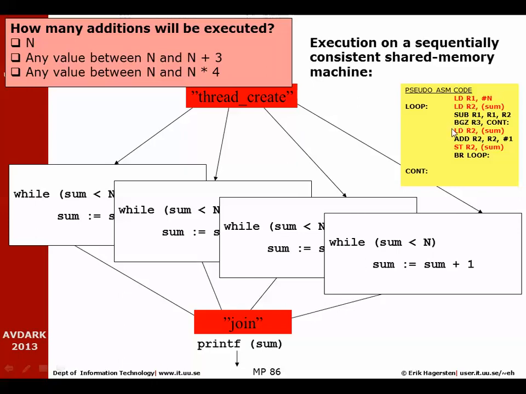Once more, they will all load the value sum equal to 0, and they will all add 1 to sum and try to store the value back. That means that all 4 of them will try to store sum equal to 1 to memory. If they keep working in lockstep with each other like that, then when we come to the end of all these 4 loops, we have actually performed this addition 4 times n, even though the maximum value that's going to get printed, as we said before, is n plus 3.